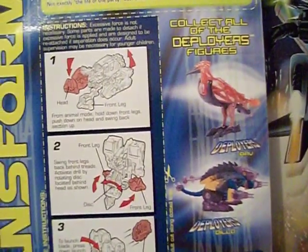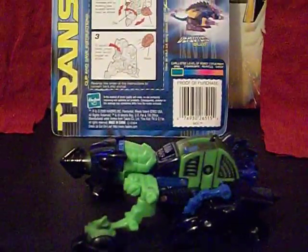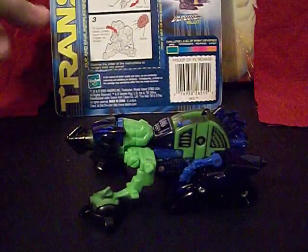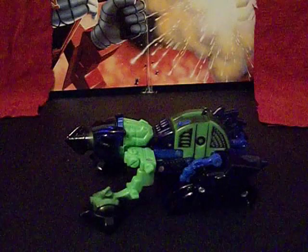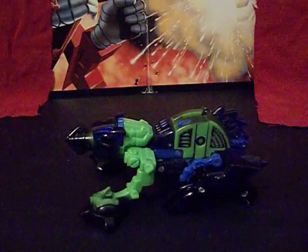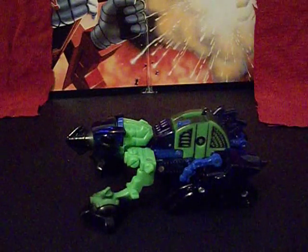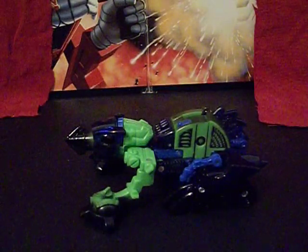Here are his two Deployer buddies — there's Rav on top, easily the most popular of these three, and then Dillo, and then poor, unloved, unlovely Mole. According to his bio, he is determined, deliberate, and often depressed. The subterranean demolition expert can bore his way into any area where no ally would dare to tread. Recently reformatted following eons of deactivation in the hands of the Decepticons, dutiful Maul is usually called to search for organic life or to plant sophisticated silicon-encased explosives near vehicle emplacements. When in bore mode, he can fire his metal-tearing serrated circular blade at attacking Vehicons with circular slicing accuracy. He projects a negative attitude that makes his fellow Maximals a bit uneasy — not exactly the life of the party, but reliable to a fault.